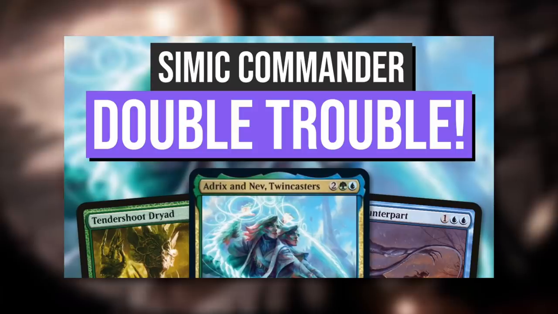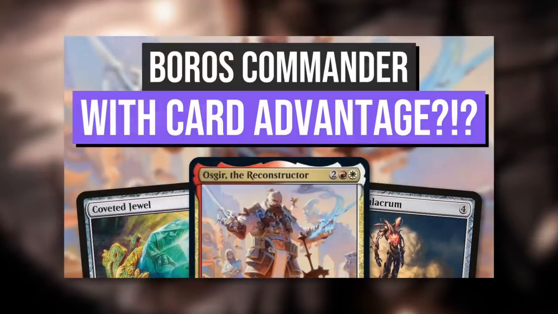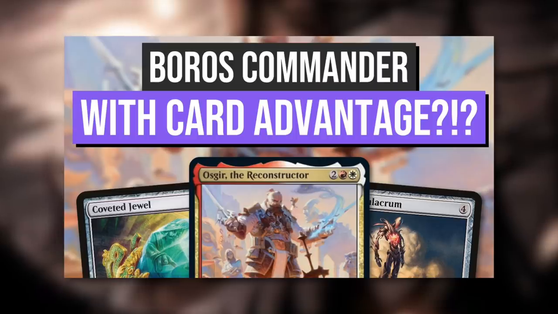Day one had a ton of surprises, including a Simic doubling commander named Edrix and Nev. So if you haven't seen my episode on Double Trouble, make sure you go check that one out. And yesterday we also got a Boros commander that generates card advantage and can even ramp. So if you haven't seen that episode on Ozgear, make sure you go check it out as well.